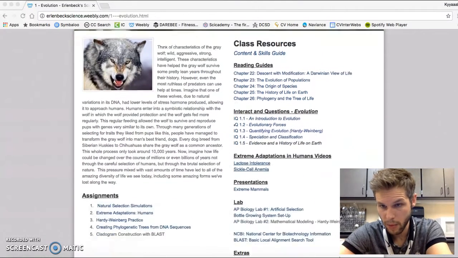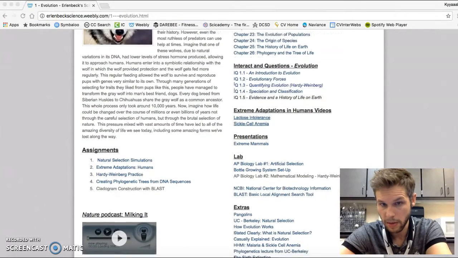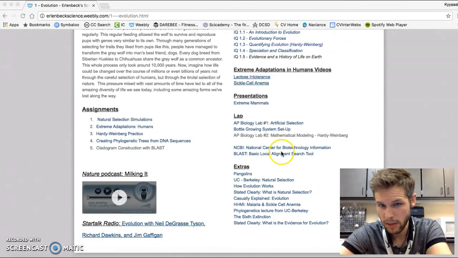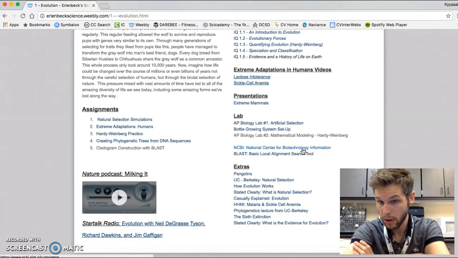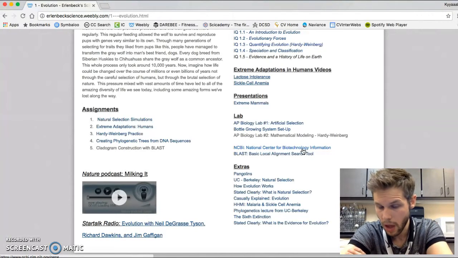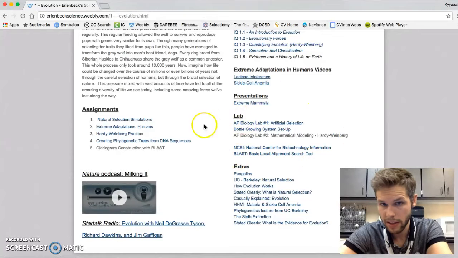The resources that I would like you to take a look at today, the two things that I want to show you, are these two links. These are links that the public can use, that also people who are doing real research in evolution and molecular biology use pretty consistently. This first link is on the evolution page. For you guys building your cladograms today, you're going to need to use the National Center for Biotechnology Information, and then you're also going to use this thing called the Basic Local Alignment Search Tool, or BLAST.